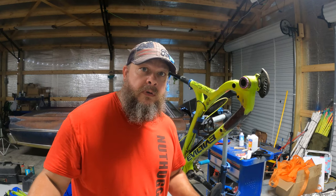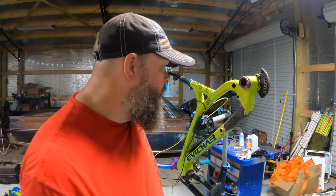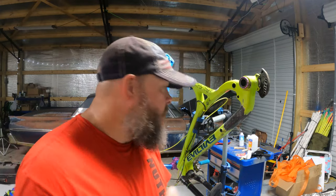I'll let it cure for probably about three or four days before I start sanding on it. Then I'll get it smooth, maybe put another layer of epoxy on to make it real smooth, wet sand it, then put a clear coat on it to protect it from the UV rays. Let's get started and see if I won't mess this one up — scraping that mess off was such a pain, it got everywhere.